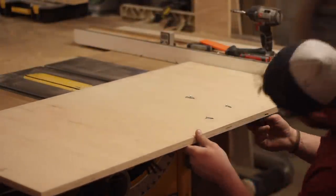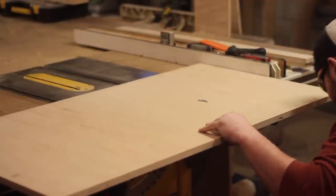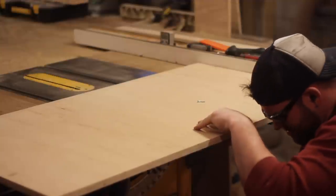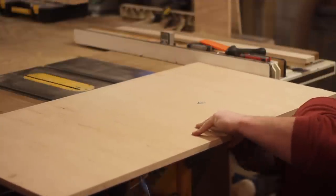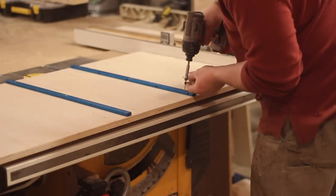Keep the edge of the board against the fence the best you can as you do this. Now it's not critical because you're going to be able to square up the back fence that you're putting on the sled to give you that perfectly square cut after the fact, but the closer you get now, the less work you have to do in the long run.